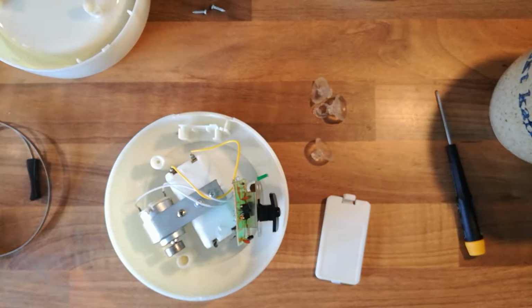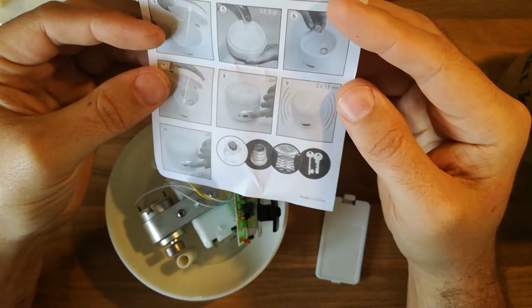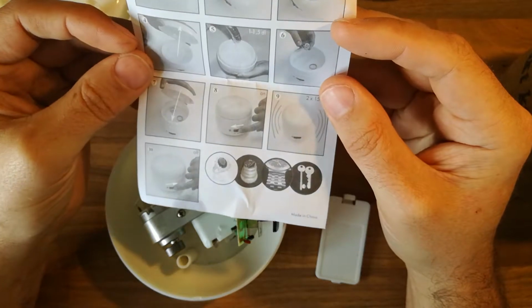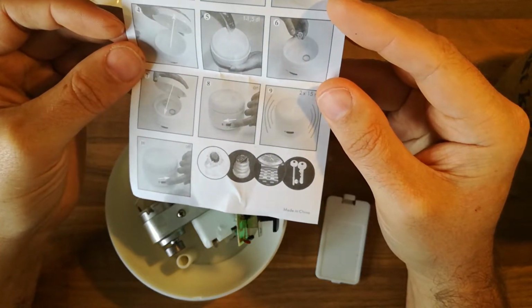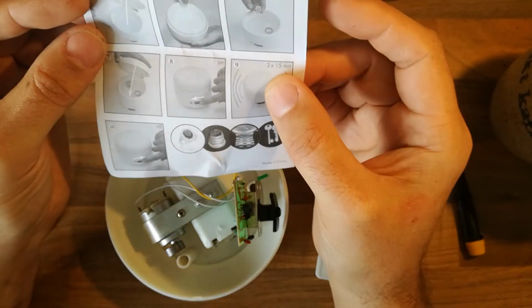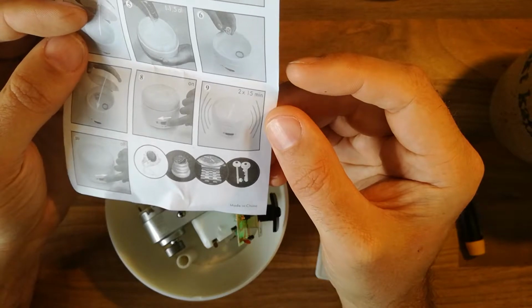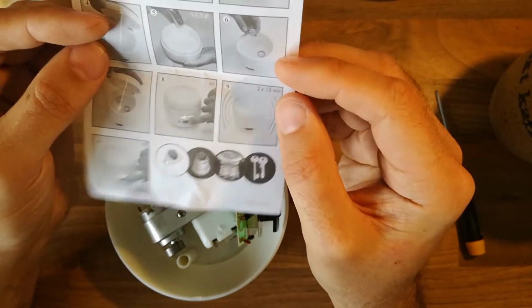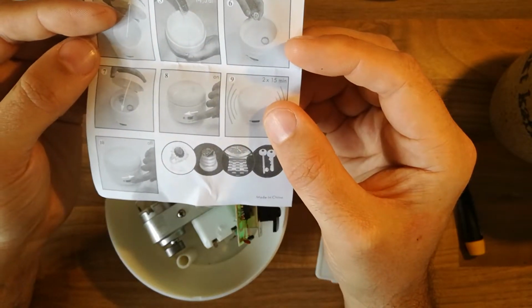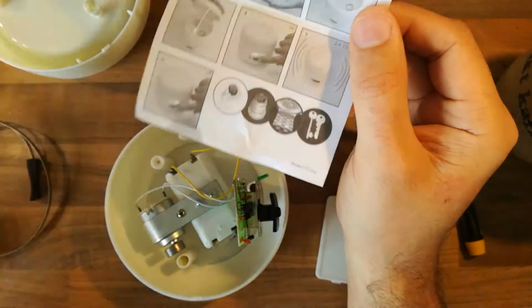Tell you what, let's have a look at the manual. No, I can see nothing there. Oh, 2 times 15 minutes it says here. Okay, I'm not sure whether that means it runs for half an hour, or if it runs for a quarter of an hour, then stops, then runs again for another quarter of an hour.